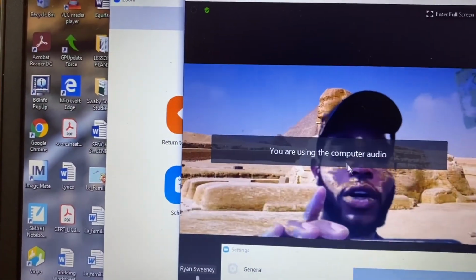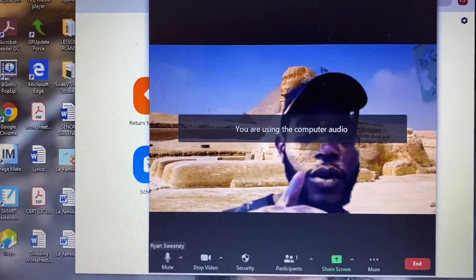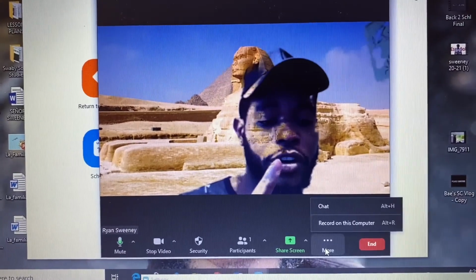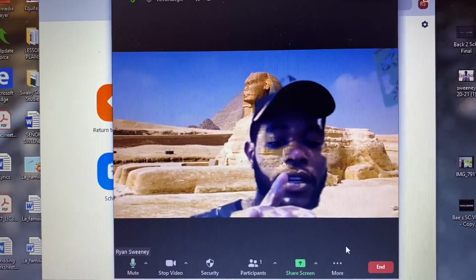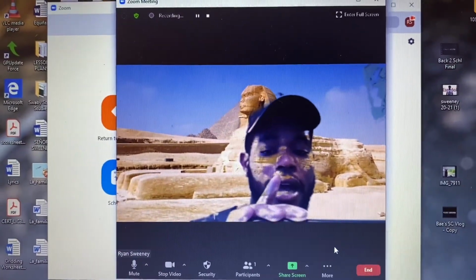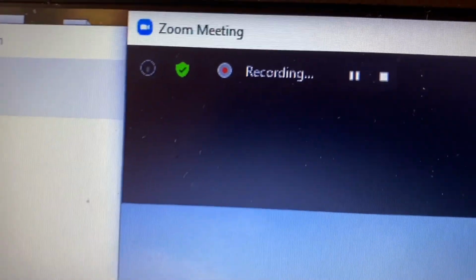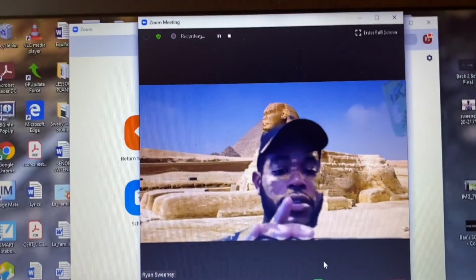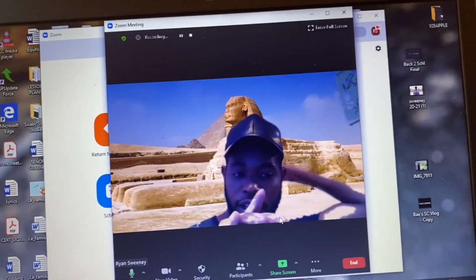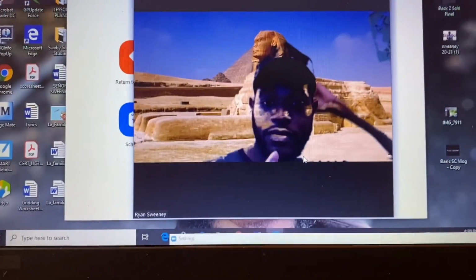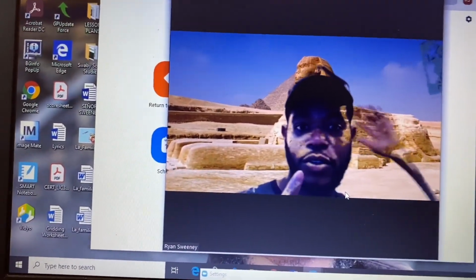Join with computer audio. Once you start the meeting, you're going to record the meeting. So you can go into more, record on this computer, and your meeting starts to record, and you talk what you want. Remember, behind you will have that green screen, that thing that you put up behind you.